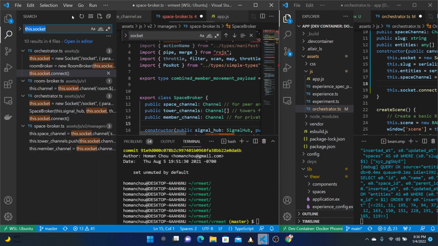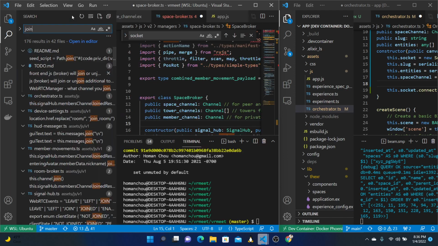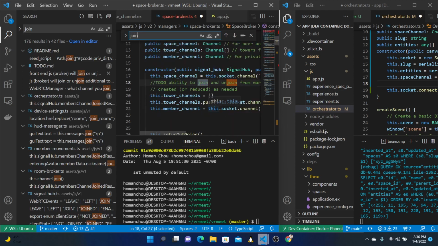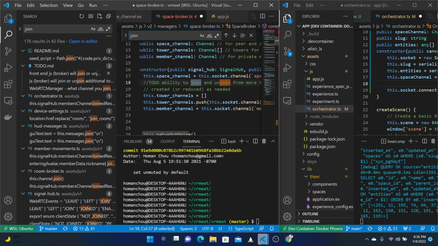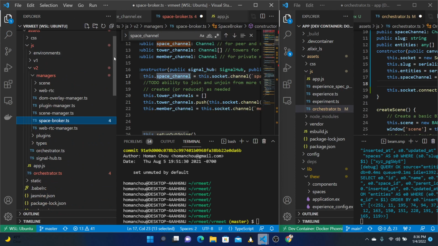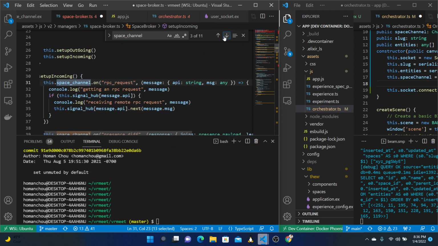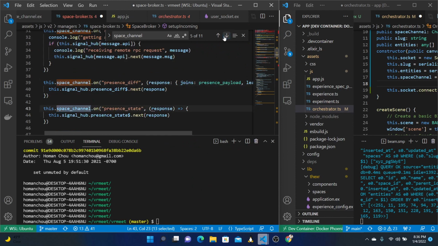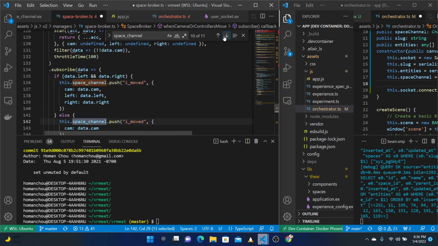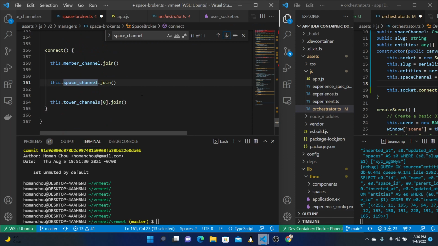Space channel. Anything? On this, on that, on. Yeah, you gotta join. Connect. So when is connect called?